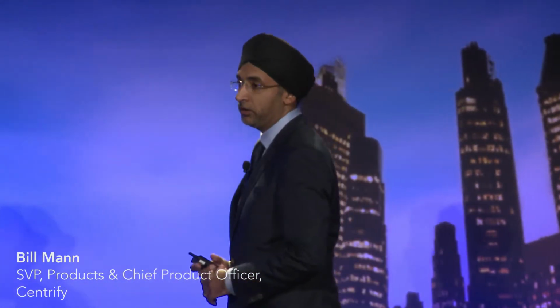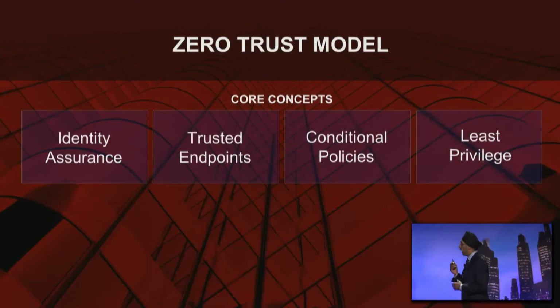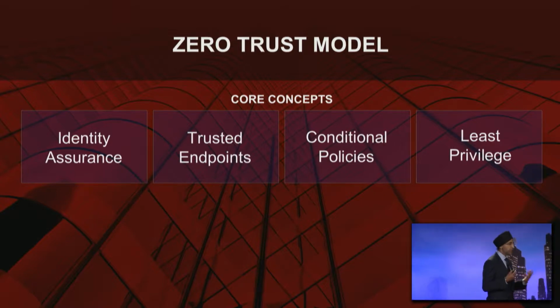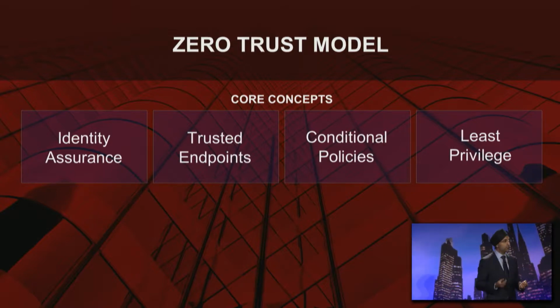I'm going to talk about a concept called the zero trust model. It's something that's going through a lot of iterations at the moment, and a lot of people in the security market are talking about it. I'm going to talk about the core concepts of this model, about how to implement this model within your organization, concepts like identity assurance, trusted endpoints, conditional policies, and least privilege.